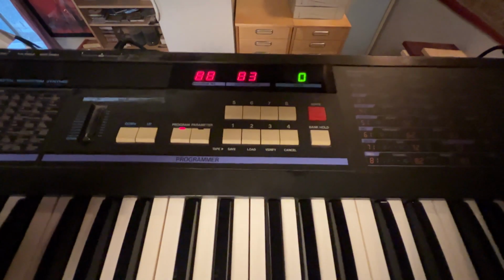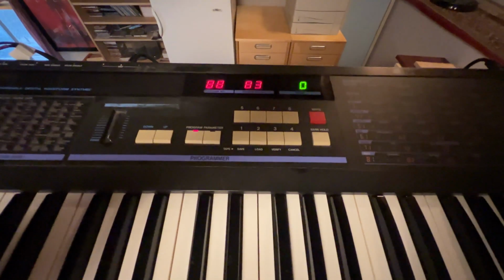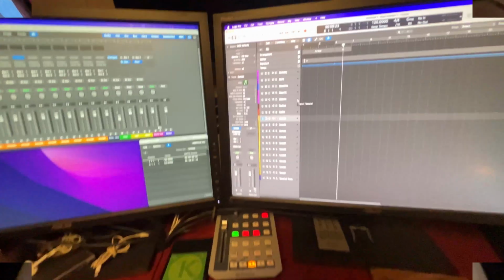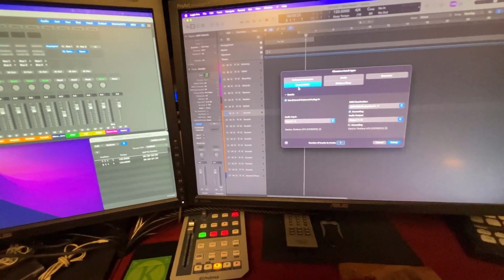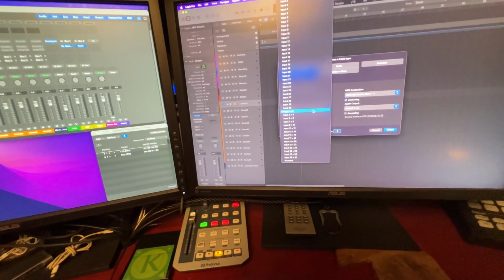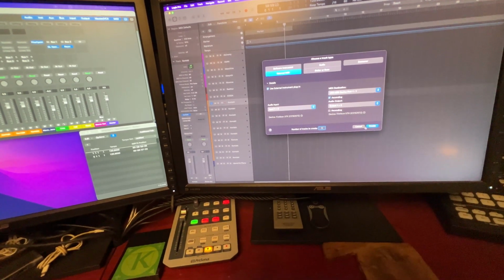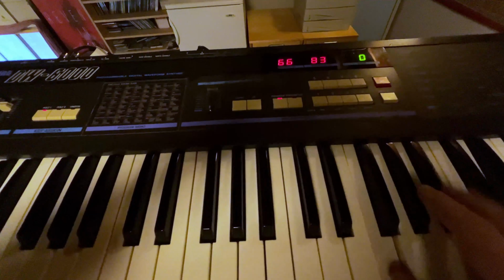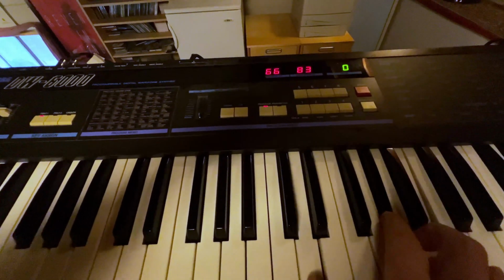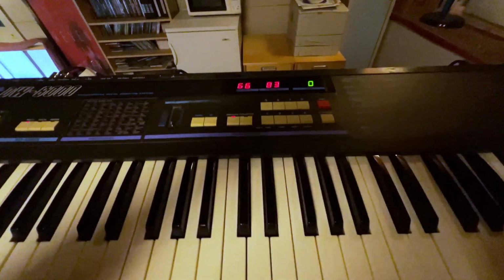Now, the last thing that we need to do is hook this up to my speakers and see if we can get actual sounds. Okay, so we're in Logic now. I'm just gonna click and make an external MIDI. I want my input 1 and 2, MIDI device port 1, and that should be it. Click create. Look at that. Yeah, everything sounds great.